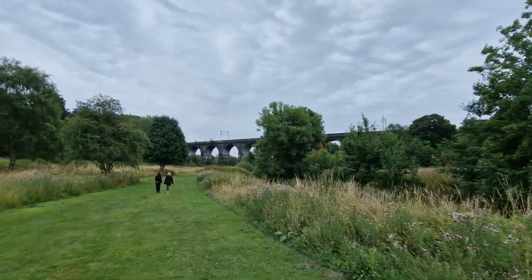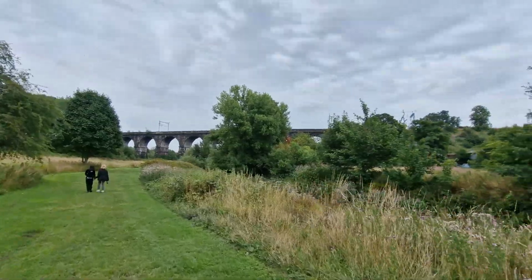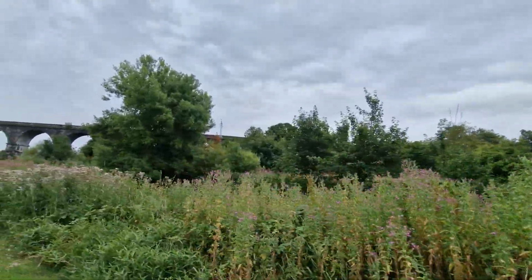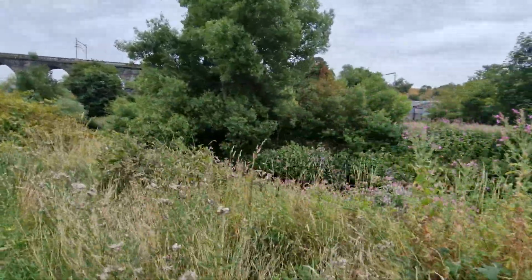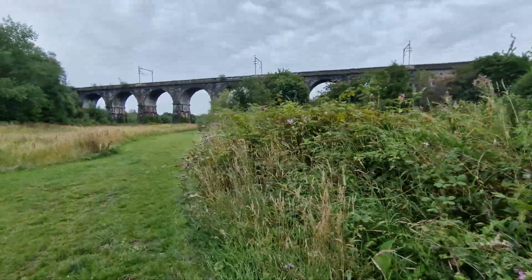Just flick it down here, and there's the famous 9 arches just in the background that you can see, just following the canals down there now on the right. Just flip the camera up there, you'll see it. I'll show you that as well. I'm going to get off here and have a drink.